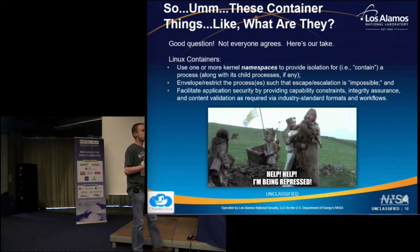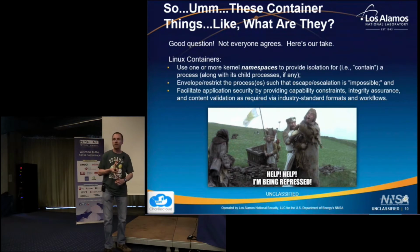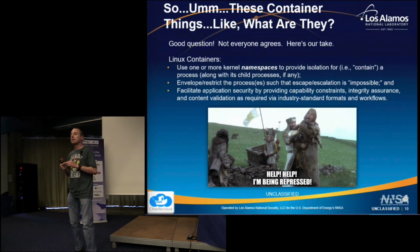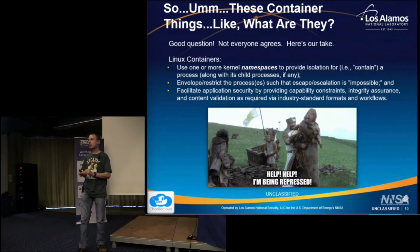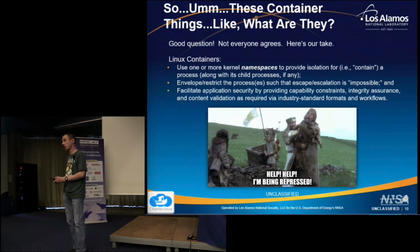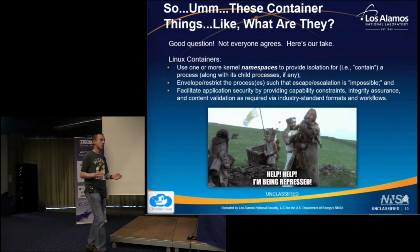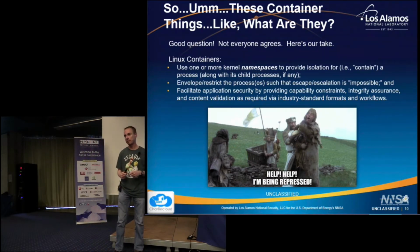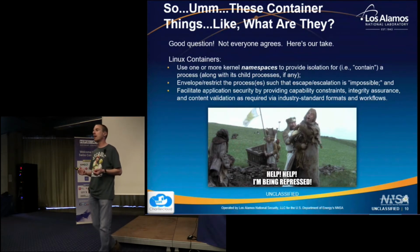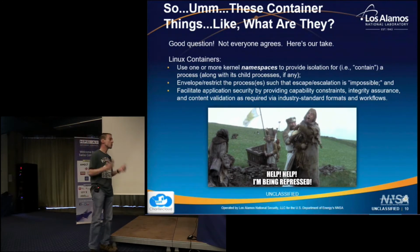Containers have meant a lot of different things over the years. This is not a new feature. You've got Solaris zones, you've got FreeBSD jails, you've got OpenVZ, you've got Linux vServer. The problems associated with chroot and the fact that POSIX mandates a way to break out of a chroot, but we really, really want to use it for security reasons, that mess has been trying to get fixed for longer than I've been alive. And it's not going to go away overnight, but we're finally getting closer to the right answer. So what is a container?